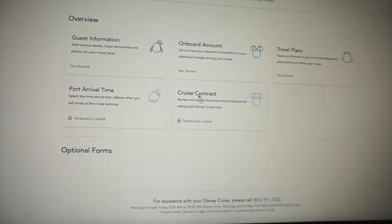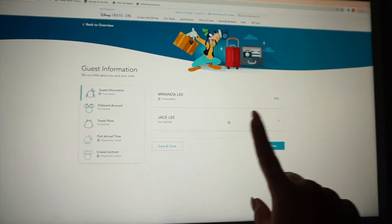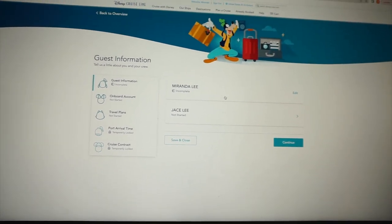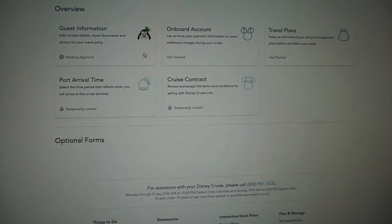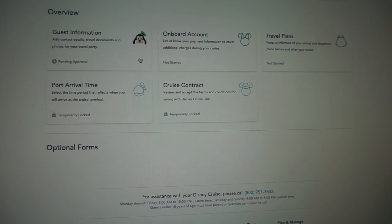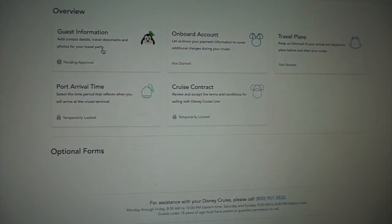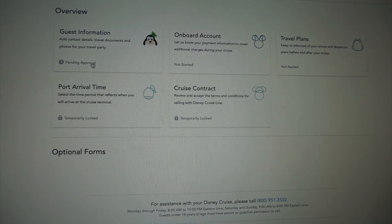These are all of the things you need to fill out. If you don't want to do this all at once, it'll save. You don't have to check in until three days prior. It's going to have your address on there — I'll obviously not show you that — but they will need your address and your emergency contact. Since the last time I started recording it's been now like a week and a half, so you do not have to check in right away. I put in our passport information and our little headshot selfies as they requested, and that will be pending approval — it's not going to happen right away, so don't sweat about that.